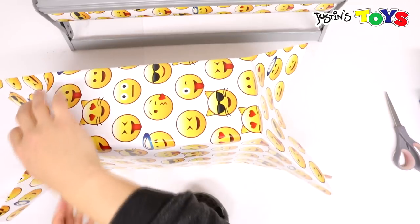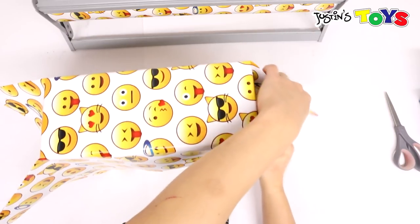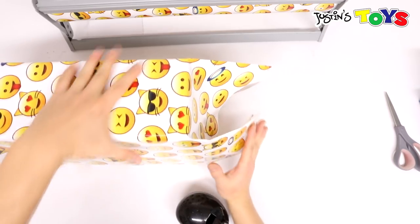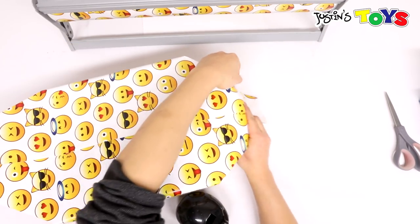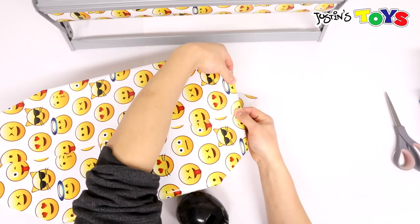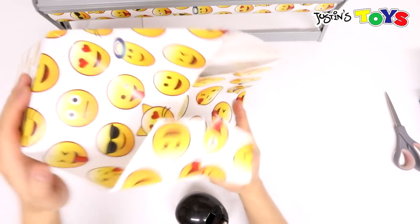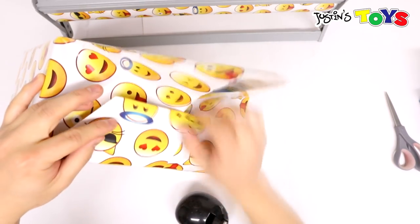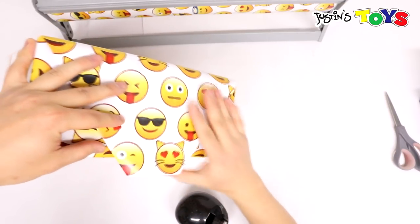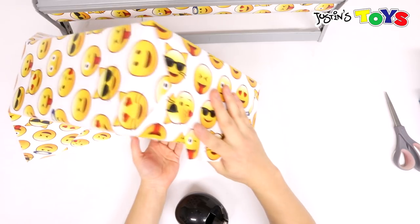Okay, now this is where it gets tricky. So that it's easier, you can just fold here and fold here, kind of sloppily. You just want to fold this part down because it's just extra slack. Create a crease so that it's less than the height. So if you take a look, this is going to be less than the height and you can fold it down. Now you can fold this up like that. And I'm just going to leave this like this for now and work on the top.